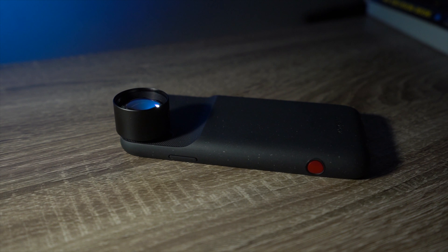So the hundred dollar question: should you pass or purchase? If you're in the Moment ecosystem today and you already have the lenses, or you're looking to get into the Moment ecosystem, I think this is a great addition. You're getting the convenience of lens mounting points, which you don't have on other third-party cases. You're also getting the convenience of a single unit that charges your device with double the battery life — you don't have to carry around a separate battery pack or a separate cable to charge it.